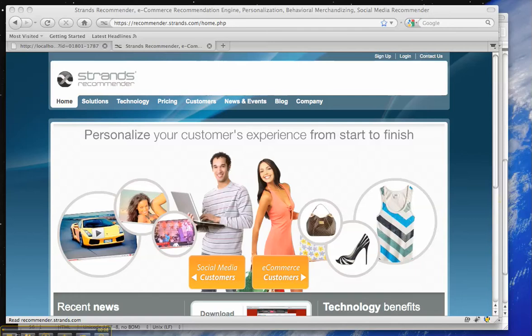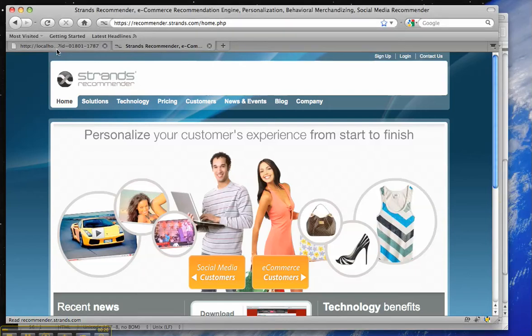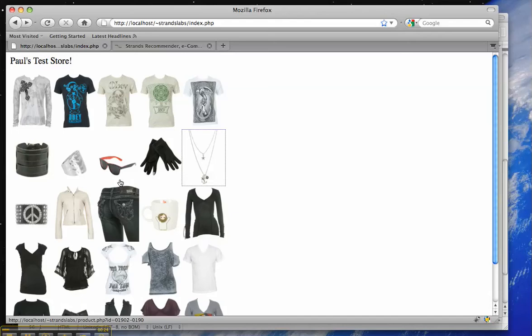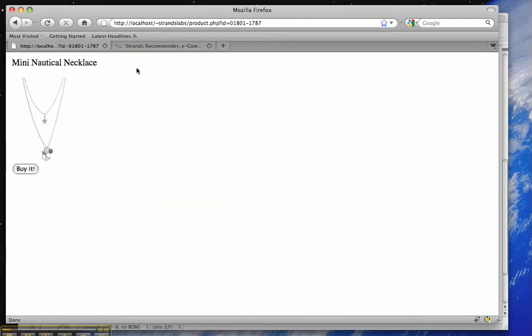If you remember from the previous video, we created the widget that will go onto the page itself, but now we need to go from creating it to applying it to our page. So, if you'll remember from the previous video, I had this generic little test store I set up with this multi-listing page. I was looking at one particular item here.